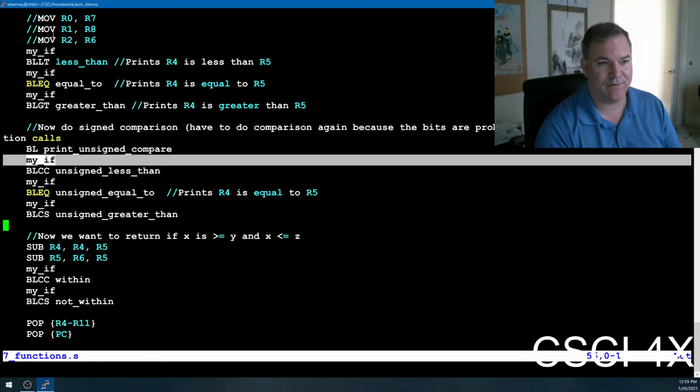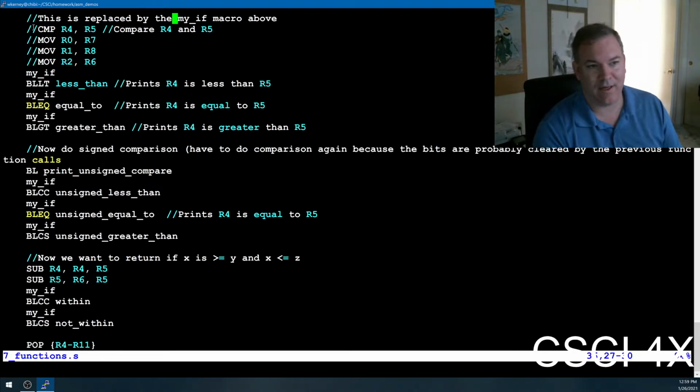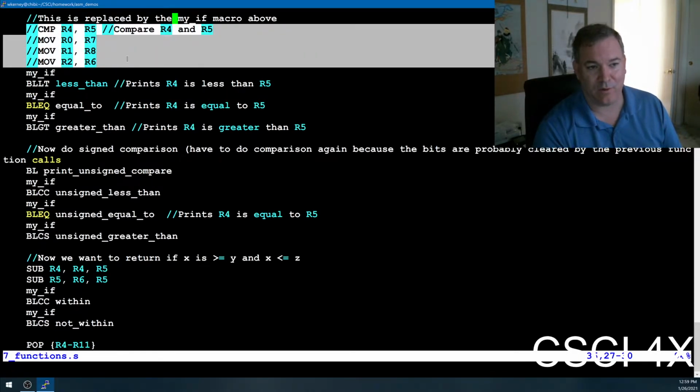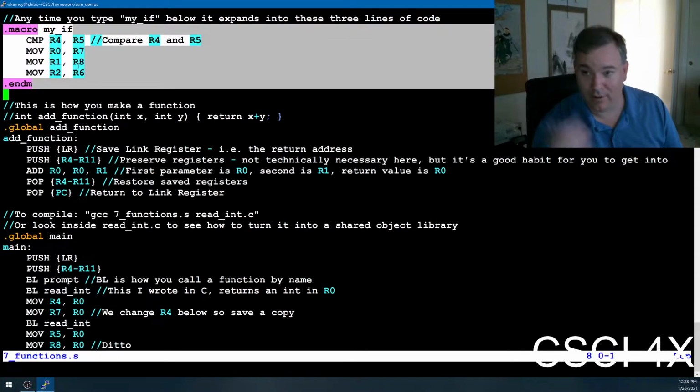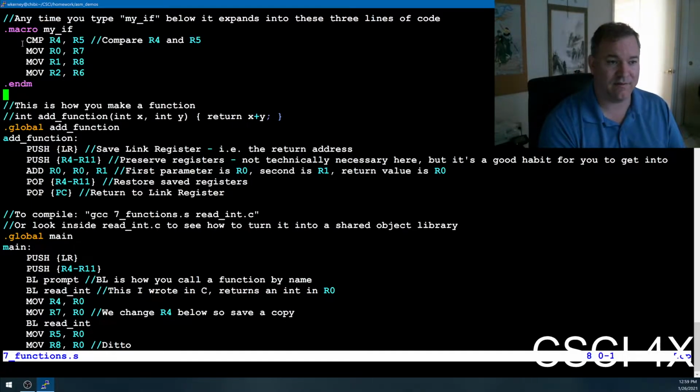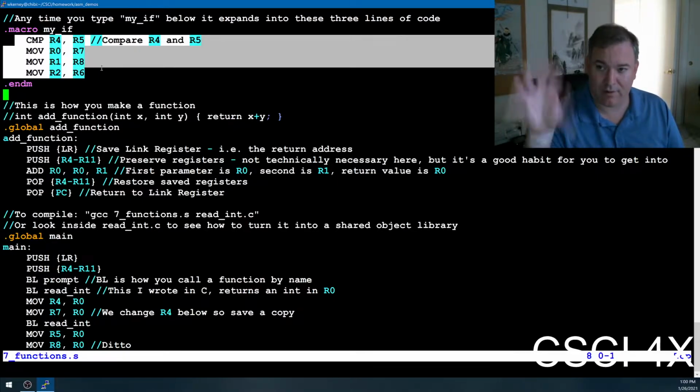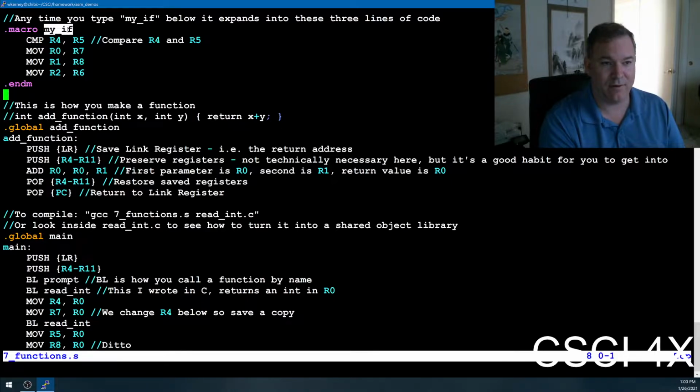And you do that after a comparison, yeah. So myIf has a comparison in it. So every time you see myIf, it's doing these 4 lines of code. So myIf is a macro that I set up. Again, if you want to have a macro, you just say .macro, you give it a name, and the assembler will come in and copy-paste these 4 lines every time the word myIf appears.